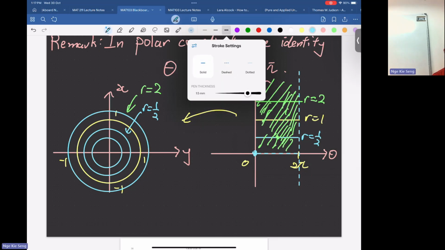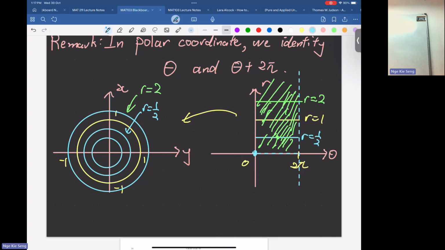Okay, so what do you see here? When we do polar coordinates, what we need is just this infinite strip to cover our 2D plane. Does it make sense? I just need one infinite strip here to cover this 2D plane. So this is how nice polar coordinates can be. Okay, that makes sense. So there's a projection between these two.